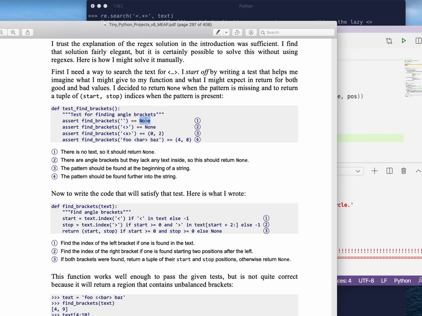It's a failure certainly to find the thing that you're looking for, but it's not necessarily some error that would cause the whole program to fail. There's lots of ways you could approach this. Some people like to use exceptions, and they would raise some sort of an exception to say no brackets found. I'm not a huge fan of exceptions. I try not to program them myself, and I tend to not handle exceptions in my code.